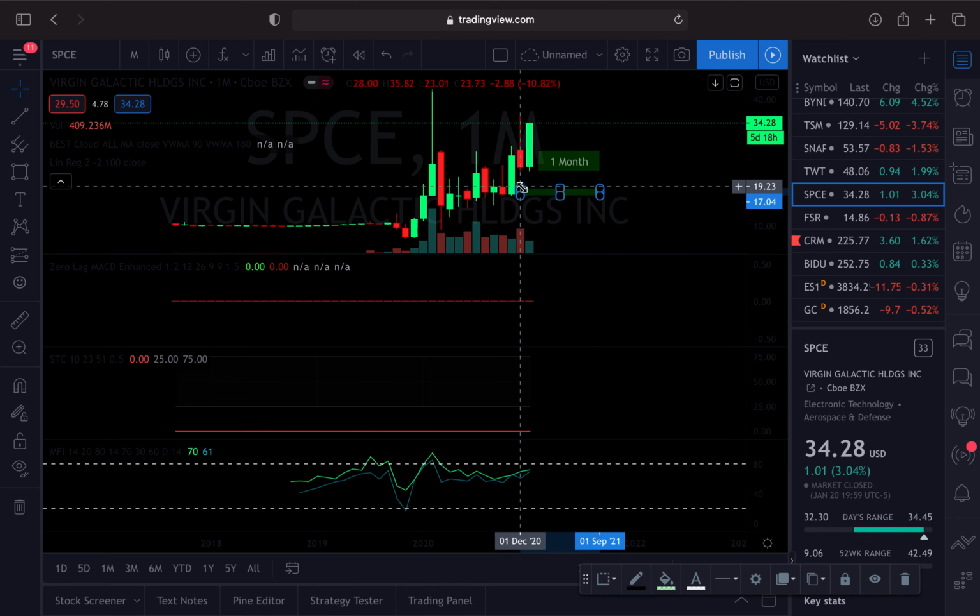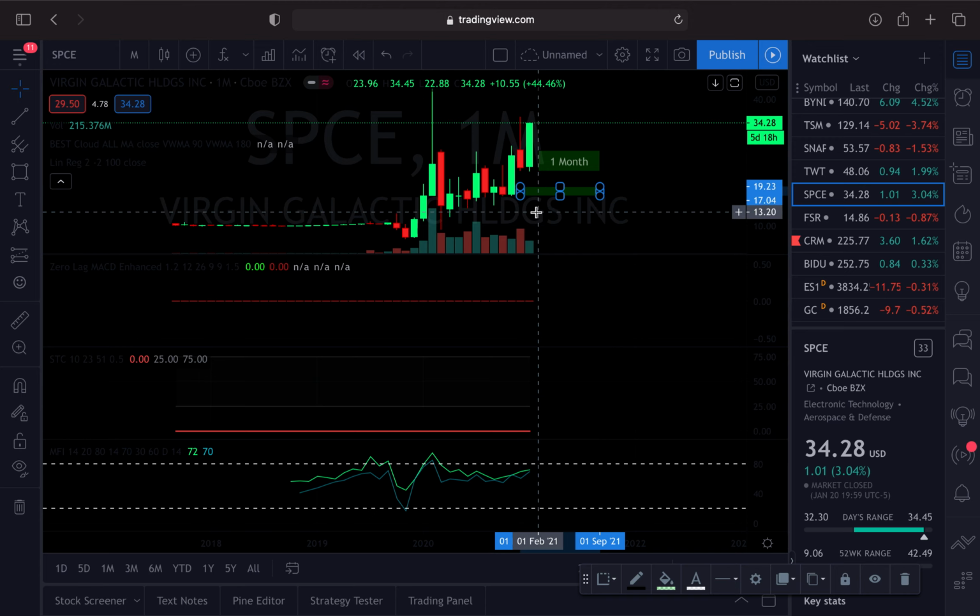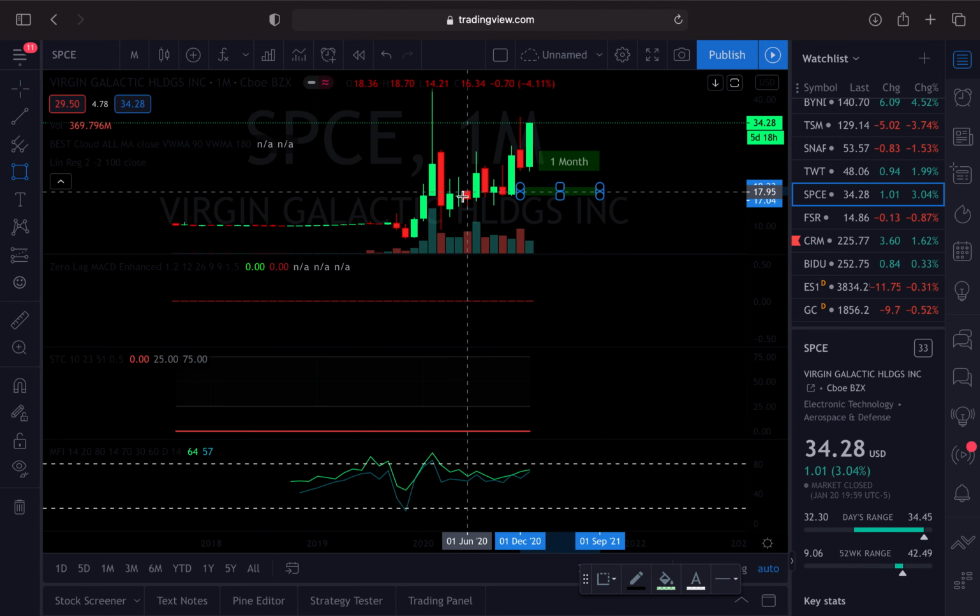I'm not getting these super perfect right now, just for the sake of it, but you want to get these to the penny, because a lot of the times to the penny is where it bounces. Here's another one right here. You see how we have this hammer formed, flat red basing candle followed by a massive green candle.